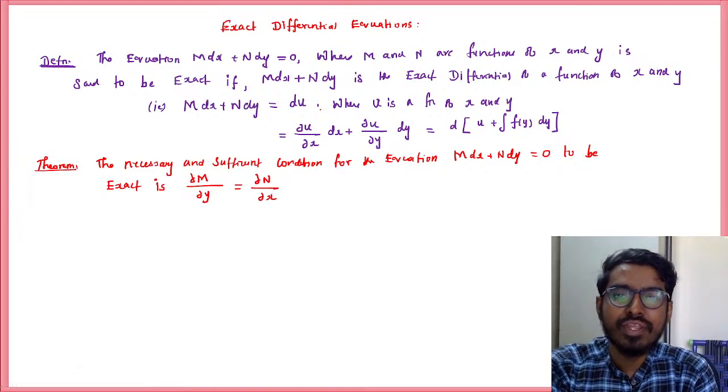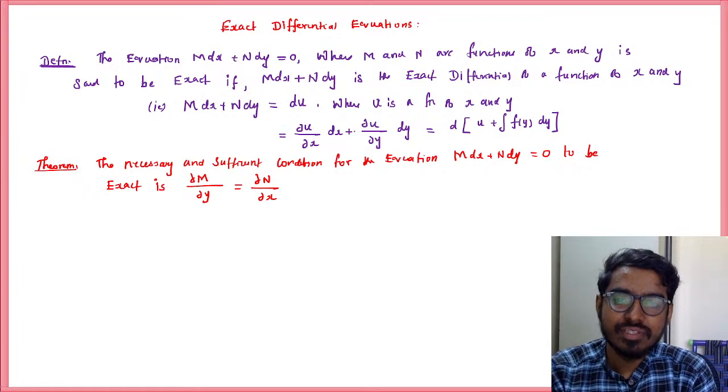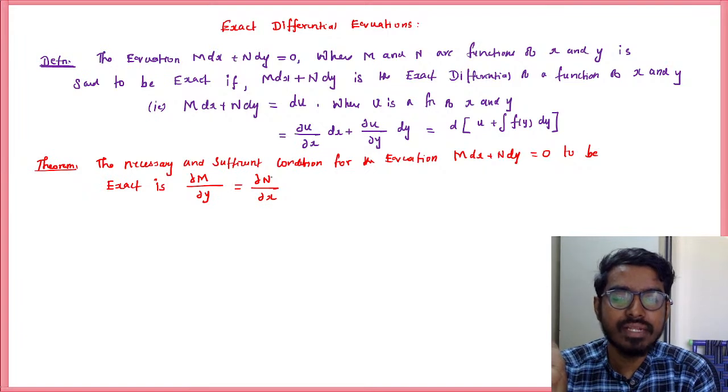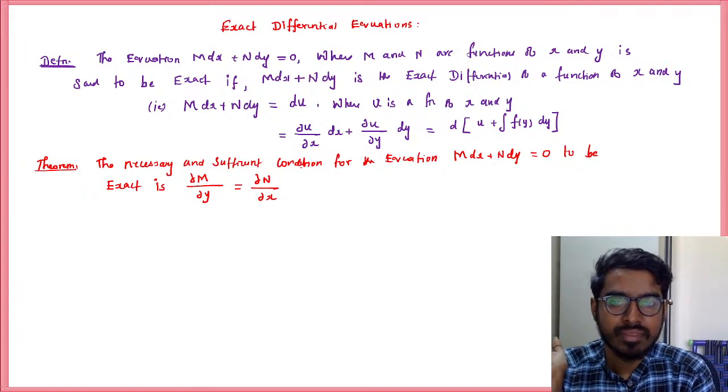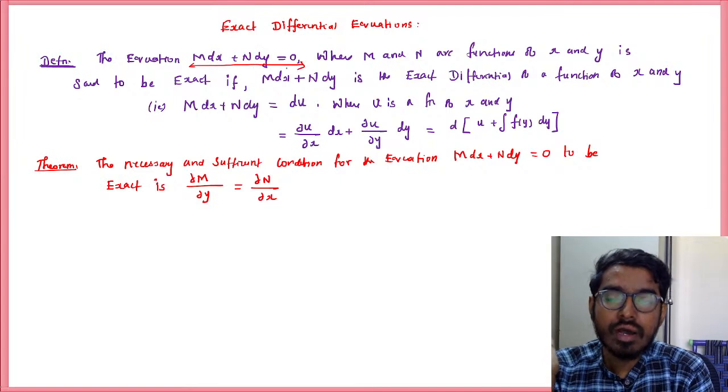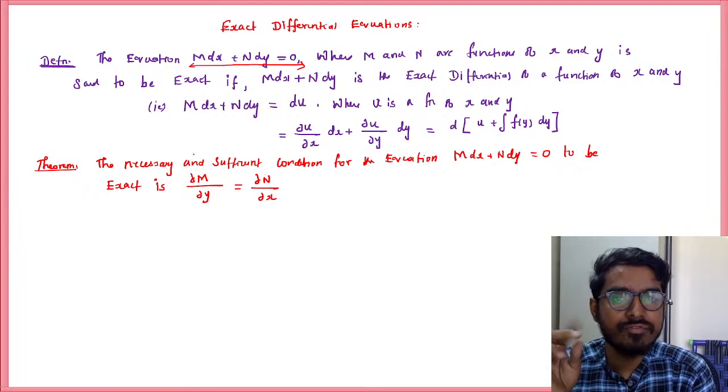You can see the very huge difference between this and this. This is very complicated. But if you have an equation Mdx plus Ndy is equal to 0, this will be exact if the partial derivative of M with respect to y is the same as the partial derivative of N with respect to x. That's it. So we're going to prove this theorem now. In order to prove that it is exact, it is enough to prove dou M by dou y is equal to dou N by dou x. Very, very important theorem. This is a necessary and sufficient condition, which means it is an if and only if theorem.